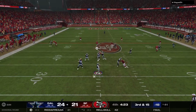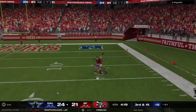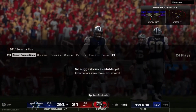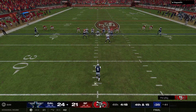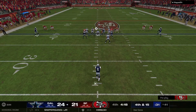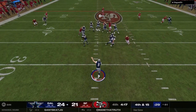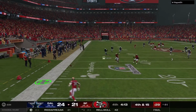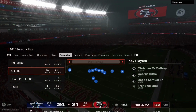Now on 3rd and long, they'll look to throw. He's letting it fly for Cooks. And he bats it away, and it falls down incomplete. That was for the lead right there. They know they're in a position where fortune favors the brave. So they took their shot, but couldn't connect. Anger is on to punt, and he gets this one away. And that kick will go out of bounds right at the 20-yard line.